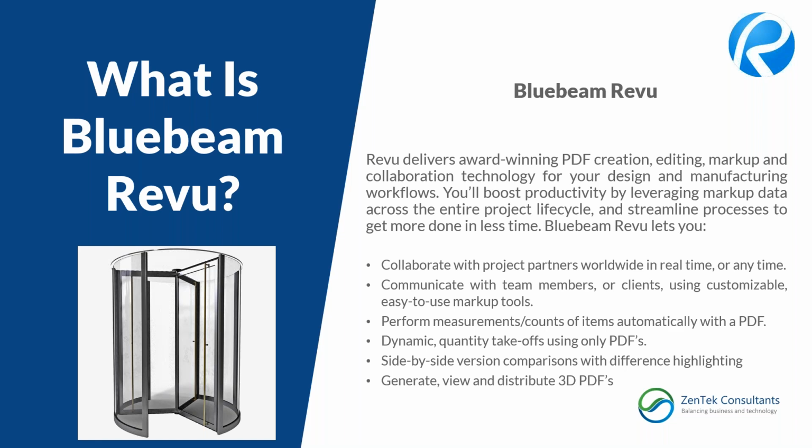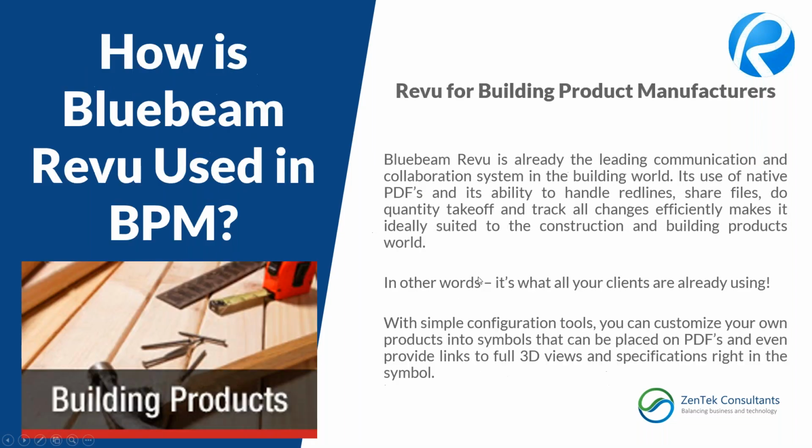And one of the things that is really powerful about Bluebeam that I think plays very, very well into that manufacturing space is that it allows you to generate, view, and distribute three-dimensional PDFs from directly inside your CAD systems, okay, or your solid modeling systems if you use an Inventor, et cetera. So that's the kind of thing that can really make a difference, right? We're going to talk a little bit about that today as well. So that's what Bluebeam Revu is, right?